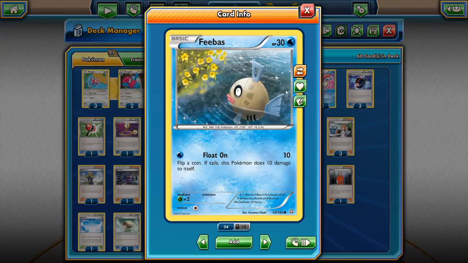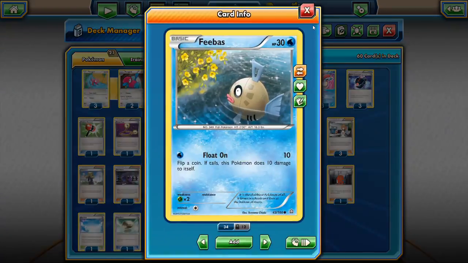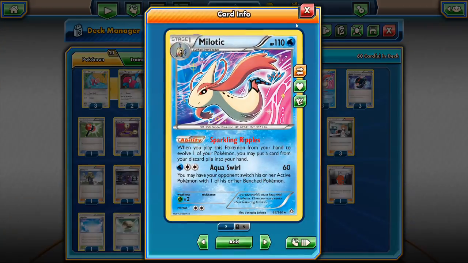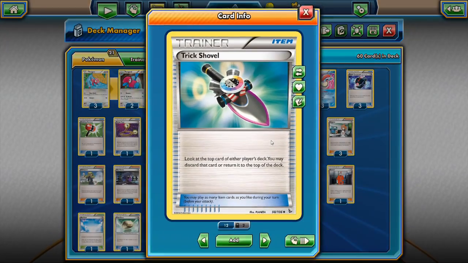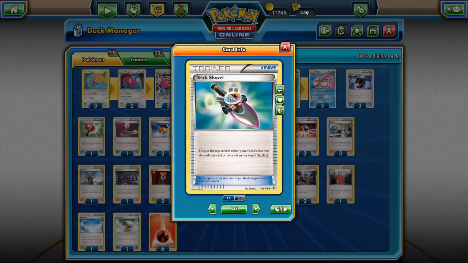For example, if we have 3 Feebas on our bench and 3 Milotic in our hands, we can evolve from a Feebas into a Milotic, grab a Trick Shovel from the discard pile, use it, then evolve into our second Milotic, grab the Trick Shovel again, discard a card, and then evolve into our third Milotic, grab the Trick Shovel again, and discard a third card, and just like that we have discarded 3 cards from my opponent's deck.